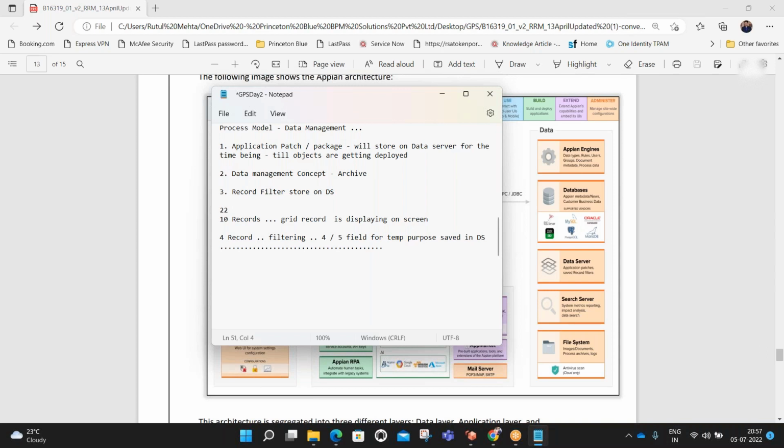I don't want to show all 22 columns, I only want to show 4 or 5. At that time also I will do the filtering, right? So we can do filtering either way. Whenever you're doing filtering, it will temporarily store in the data server. Okay, got it.